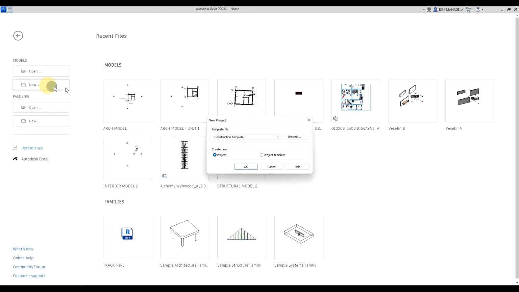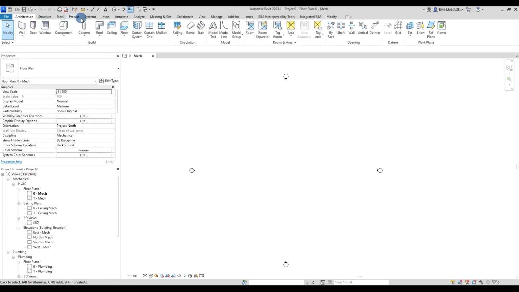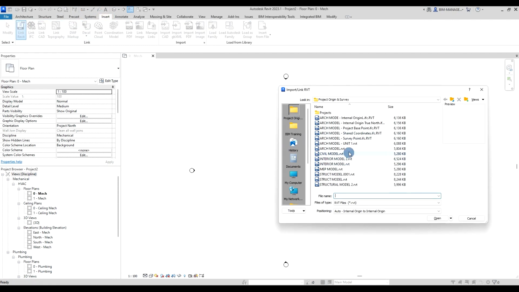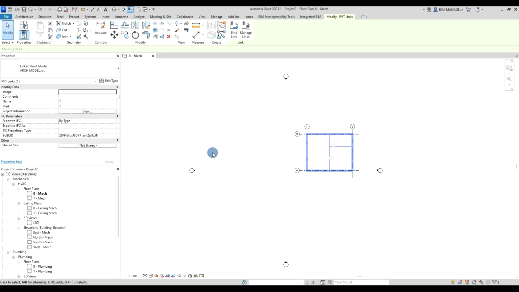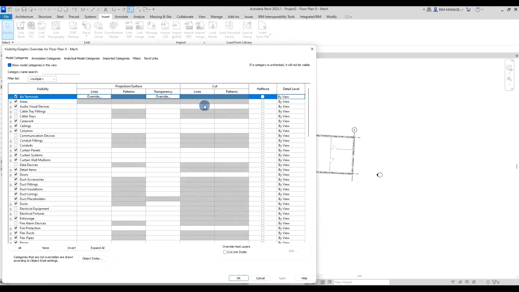What they need to do is they need to first link our model. So they need to just come here, insert, and then link our model to origin. And obviously then they link unit 1 to origin. So they link our model, they acquire shared coordinates from here, and then now the true north will be automatically, as you can see, blank new model, everything is going right.